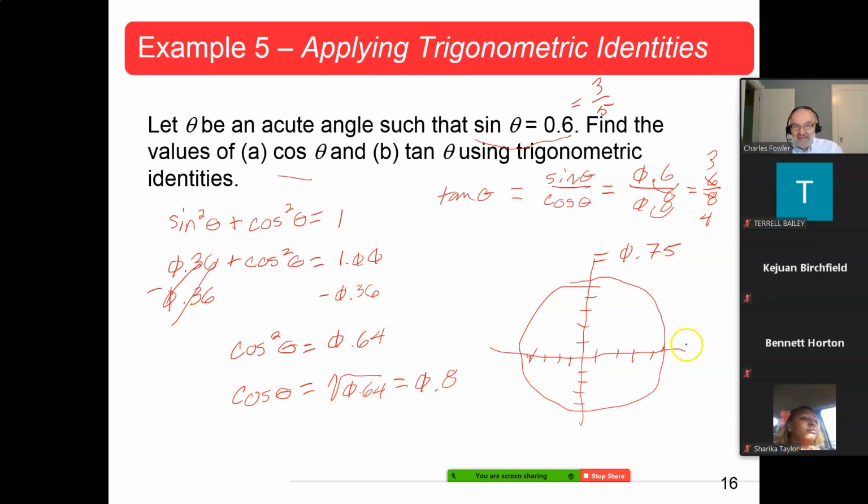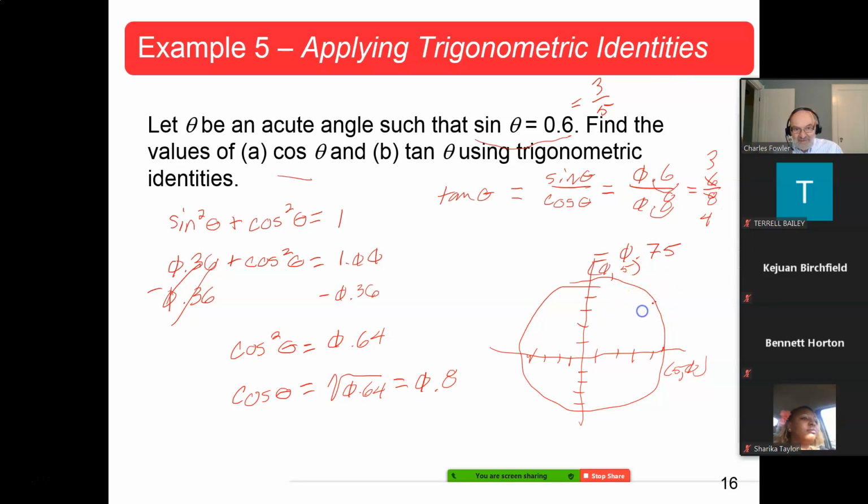So the sine is 3 over 5. That's why I made the hypotenuse 5. This is 5, 0. This is 0, 5. You got the general idea. Okay? So it's a 5 circle, not a unit circle. Now, the opposite side is 3. So that's the y value is 3. 1, 2, 3. So that's going to be right about here.